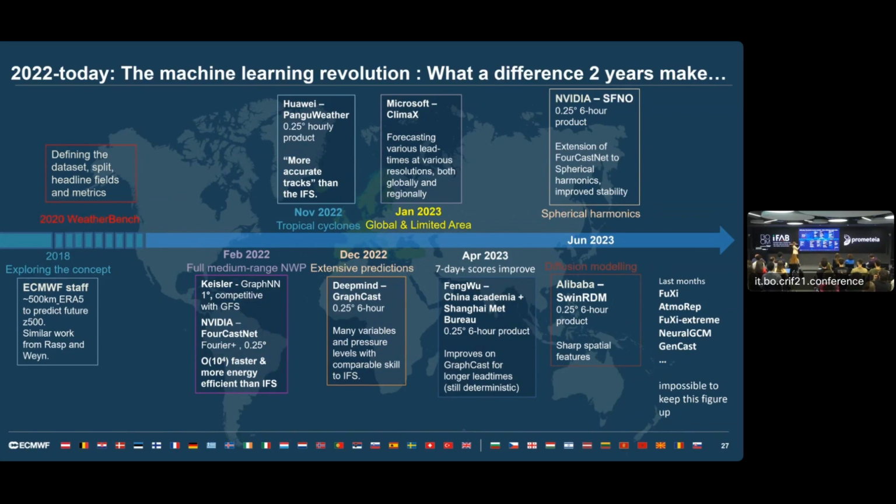In particular, NVIDIA. NVIDIA, of course, is selling GPUs, and machine learning is running on GPUs. So they are very interested to find some use cases where they show, please come and buy our GPUs and do your stuff on our kit. And they started running a machine learning model in research. We had Huawei in China, who developed their own machine learning model. We had DeepMind, a branch of Google now, developing their models, and they started being really good.